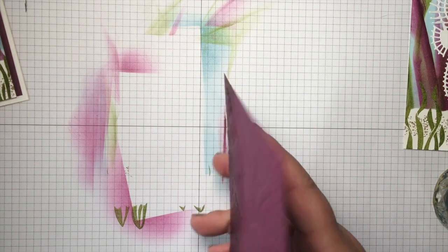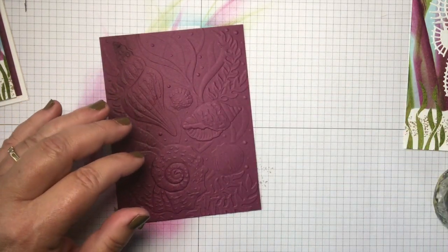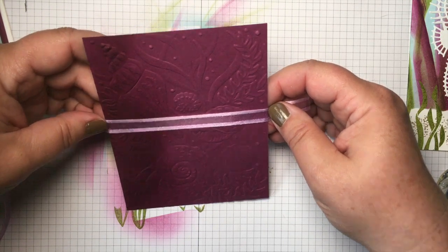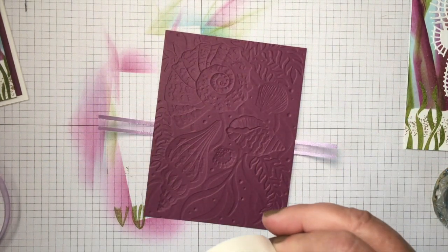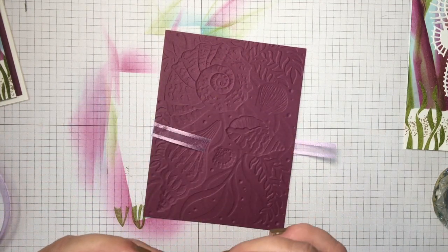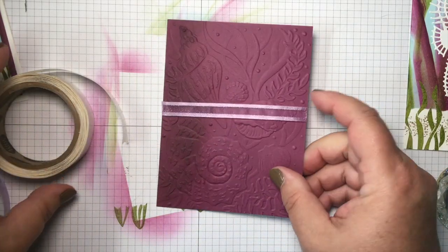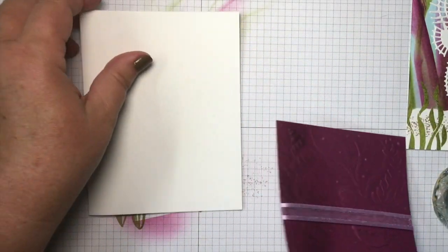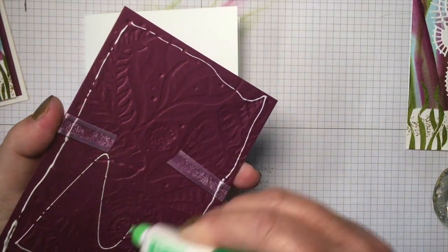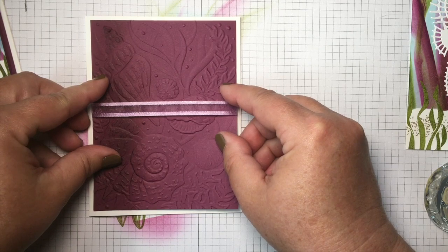And we're going to add some ribbon to this. And we're going to use the Fresh Freesia ribbon. I'm going to take a short piece here, put it in the middle of the panel, turn it over, and we're going to just tack it down with a couple mini glue dots. Okay. And then we'll attach it to our card, again with some liquid glue here. You could use your tape runner too. Either works fine. I just like the glue so I can move my panels around. Gives me a moment in case I have them on crooked.